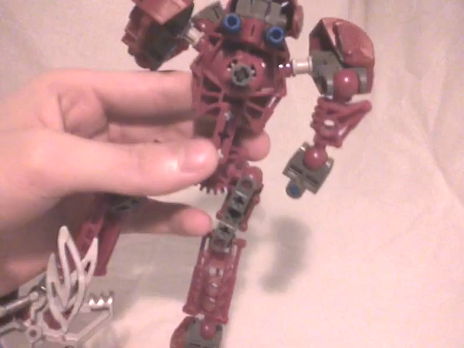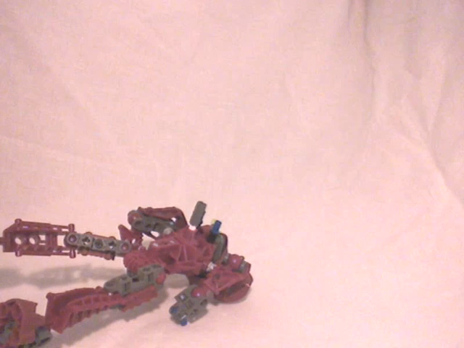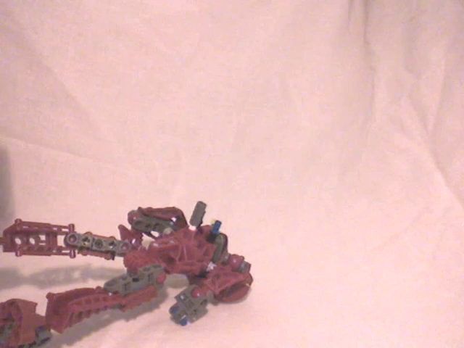Another function I'm going to show you is that you can put the disc launcher right here on the back with these two pins right here. So you just have to put. I do not remember how you're supposed to put the disc launcher. I'm just going to check the booklet. I think it's.